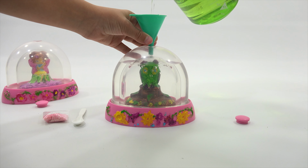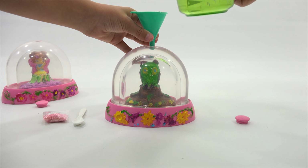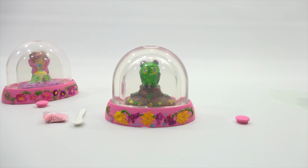Ooh, look at that. That's going to be fun. Shaking it. Okay, say when. Now. Woo! All right, now, it says a pinch of sparkle. Okay. Now, I gave you a little bag with a little spoon, so get that open.